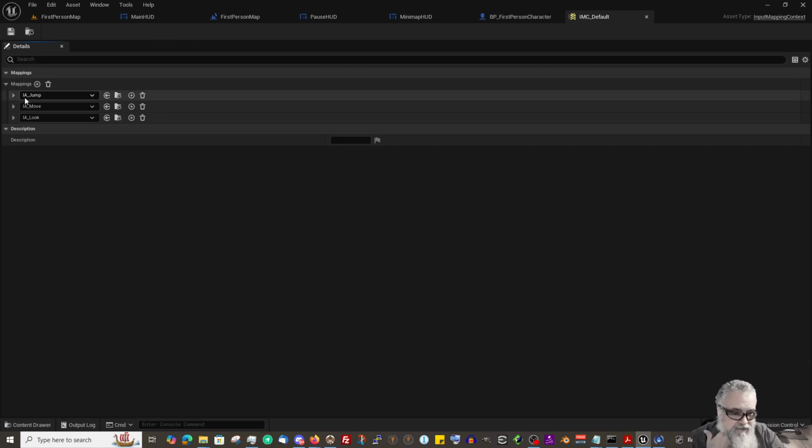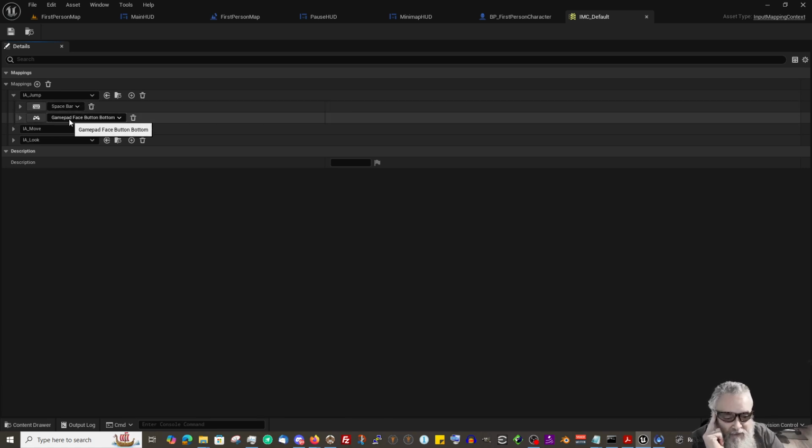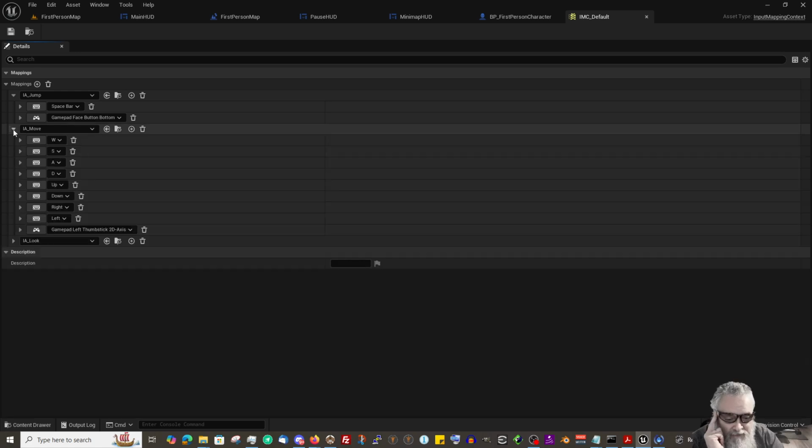let's look at the jump option, for example. The IA jump function, if we expand it, can be triggered from the spacebar, or if you're using the gamepad, it's one of the face buttons. Either one of those should cause your character to jump. And if you wanted them to move, there's a whole bunch more options.